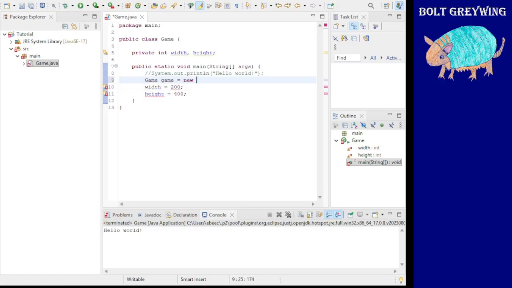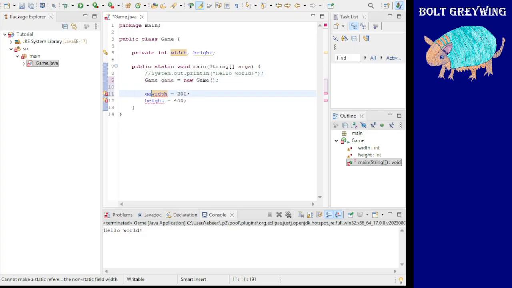This is our variable called game, which is an instance of the game class. And new game basically calls the default constructor, which you can't see at the moment because it's currently blank, and that creates our game class.